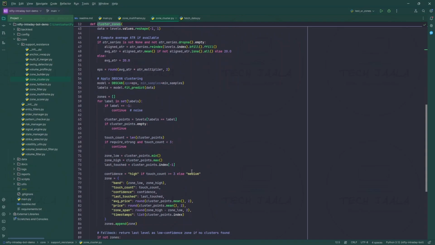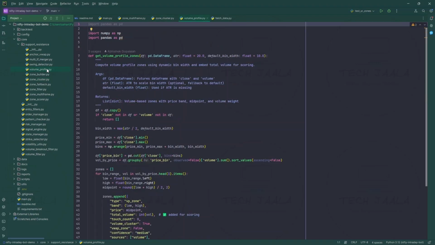Apart from DBSCAN based price clustering, the bot also integrates VWAP and volume profile zones. These capture where volumes have traded. So instead of drawing lines visually, the system builds volume weighted zones that adapt dynamically to the market structure.